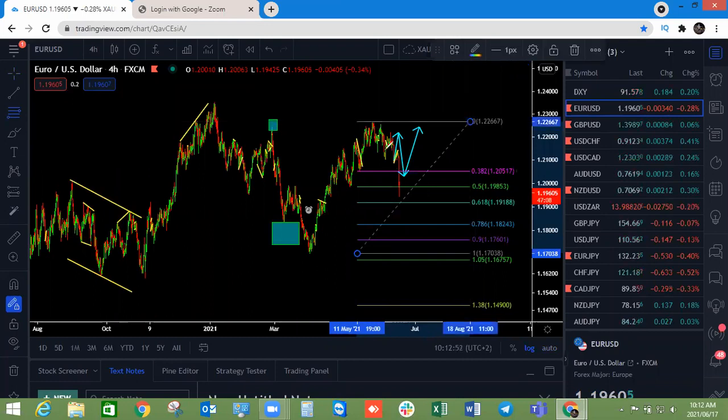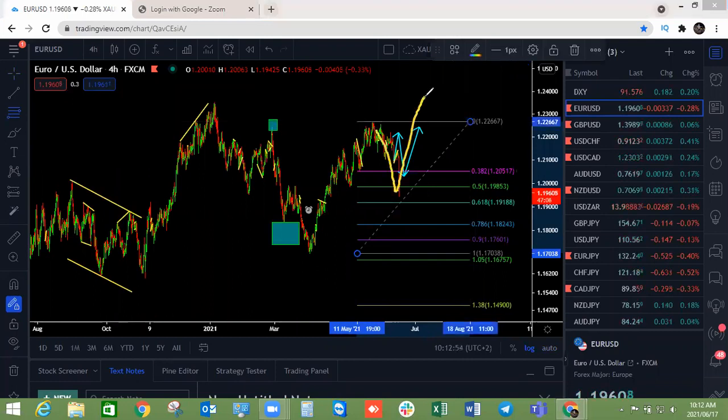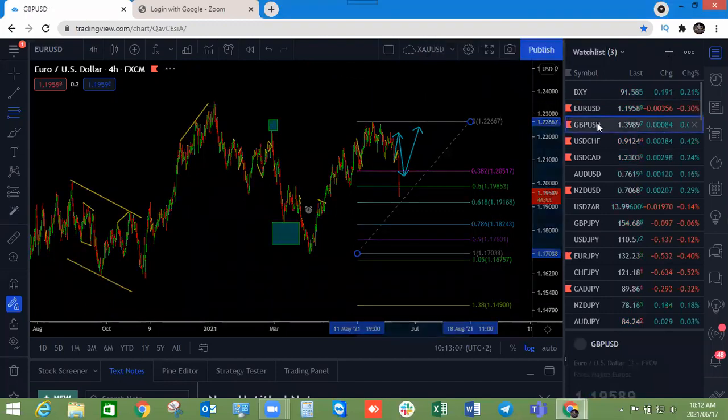So that reaction may not necessarily be the wave 4, or rather the wave 2, and then we continue to the upside. Let's see here, we can get a reaction here in 3 waves. If we get that reaction in 3 waves, that means that we are going to still see more downside and we're still going to be more sideways. Pound US dollar.